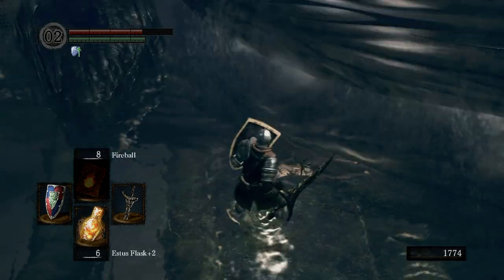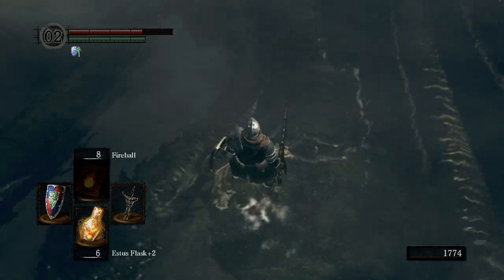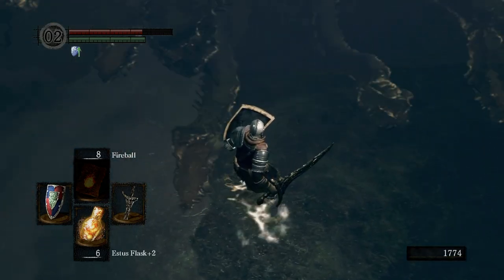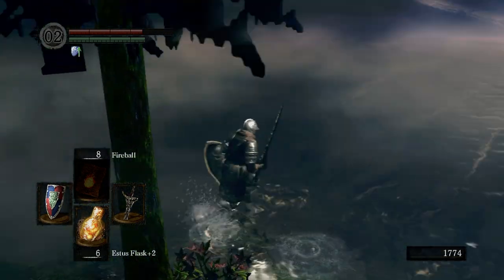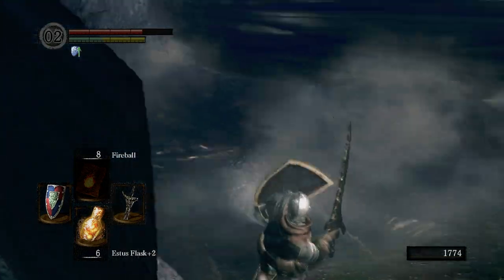Right here, you can see a very faint line, very faint line. You want to be careful because this tripped me up a few times. This line right here that we are standing against, you will fall to your death if you go past it, and it is very hard to see. And this is probably what you will honestly die to most.